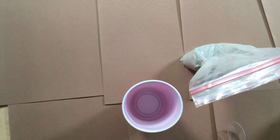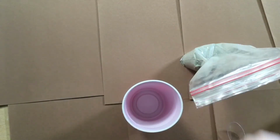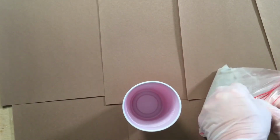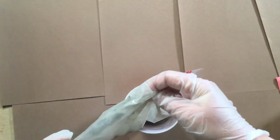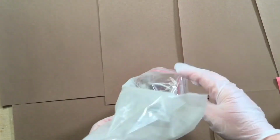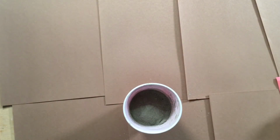Before you start mixing your cement, make sure that your face mask and your gloves are on. Once you're ready, carefully pour your cement mix into your mixing container, being sure to keep your face away as you pour. For this project, I'm using a cement mix that only needs water added to it. If you're making this at home, be sure to read the instructions on your cement mix for best results, as each one is a little different.